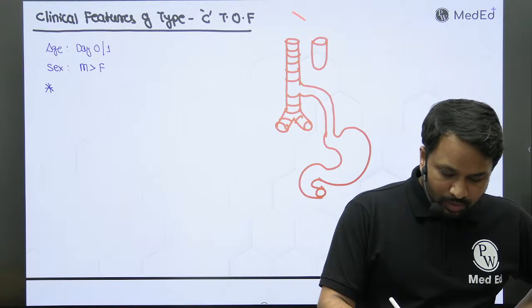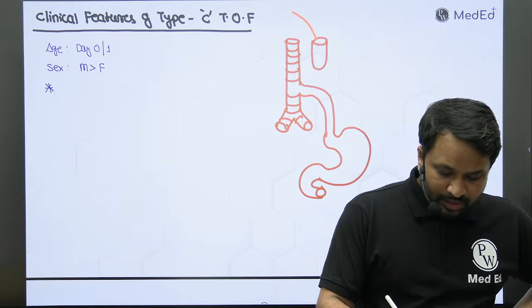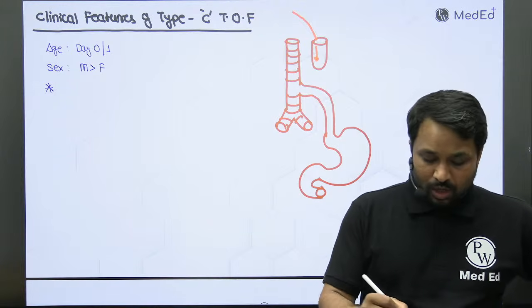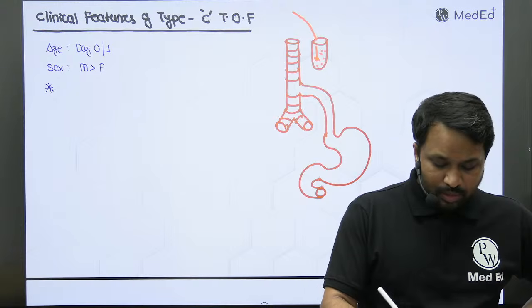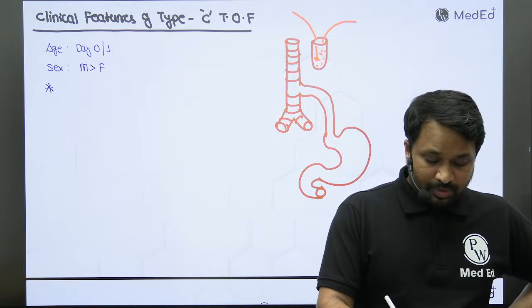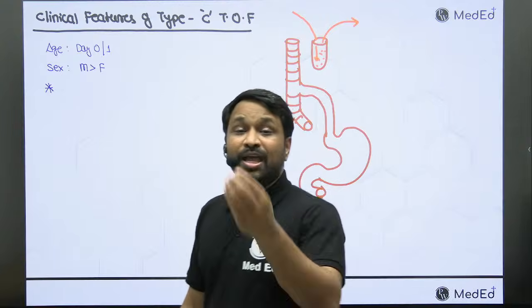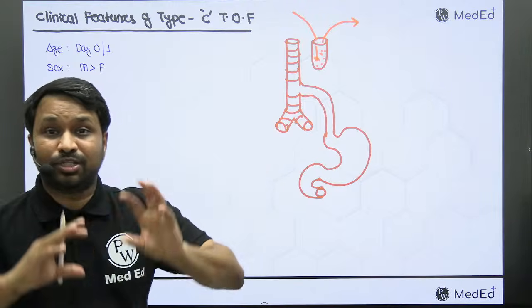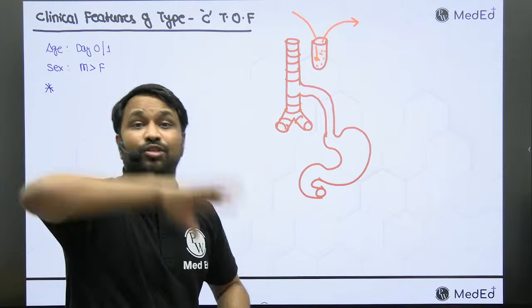The milk will go into the esophagus. Now there is no way to go ahead, so what will happen? The milk will start pooling in the esophagus. When it is completely full and there is no space to go, it has to be thrown back. And that is what is going to happen. Every time the baby is fed, the milk goes into the esophagus. There is no space to go ahead in the esophagus, so it will pull back out.